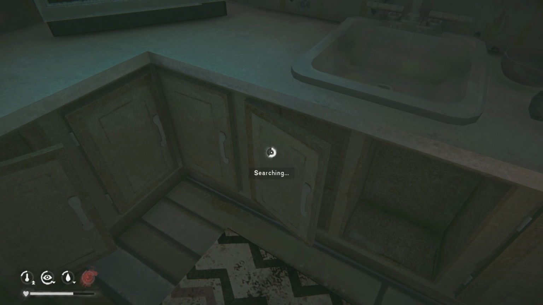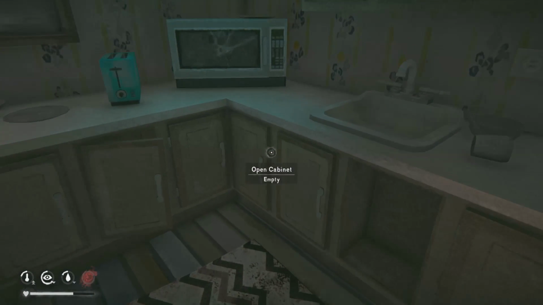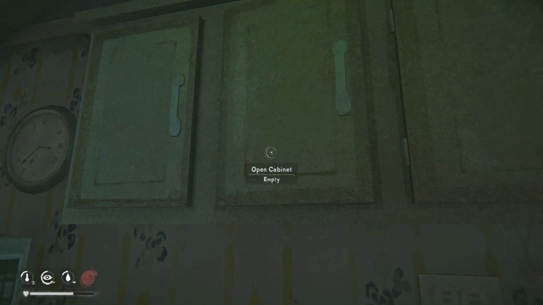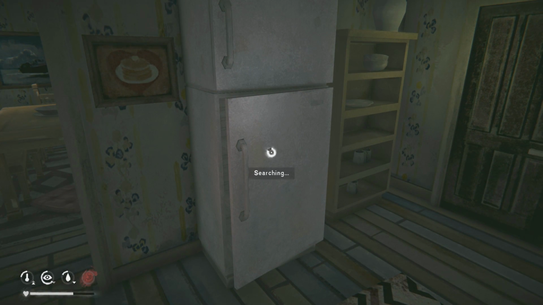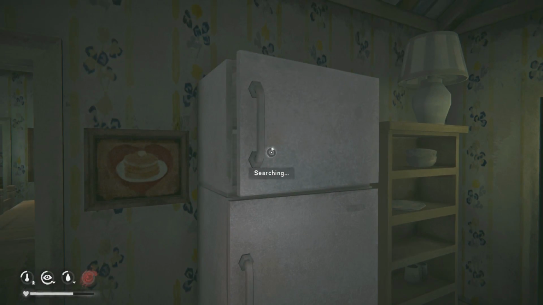Wolf 101. Wolf 102, if you're really, really in dire straits, drop a dead rabbit on the ground. Sometimes it's worth it to keep a dead rabbit in your inventory just for that purpose alone, so that if a wolf starts to get a little bit too close for comfort, you can give up your dinner in order to get him off of you. It's not a perfect solution. But a rancid rainbow trout, I think I'm going to leave that one right there.